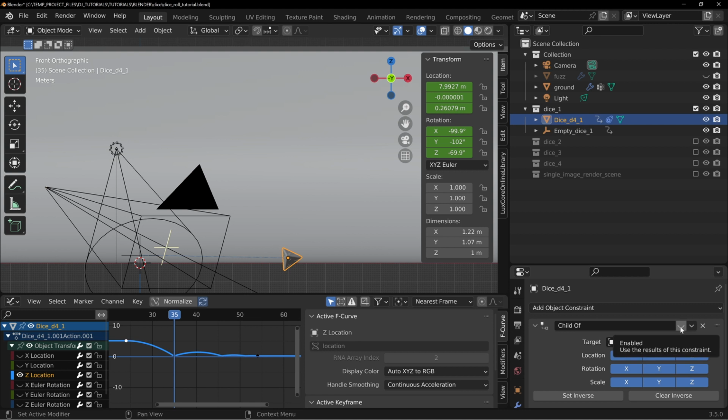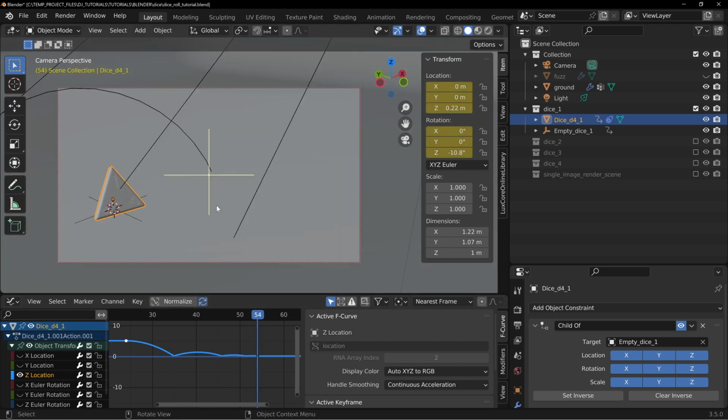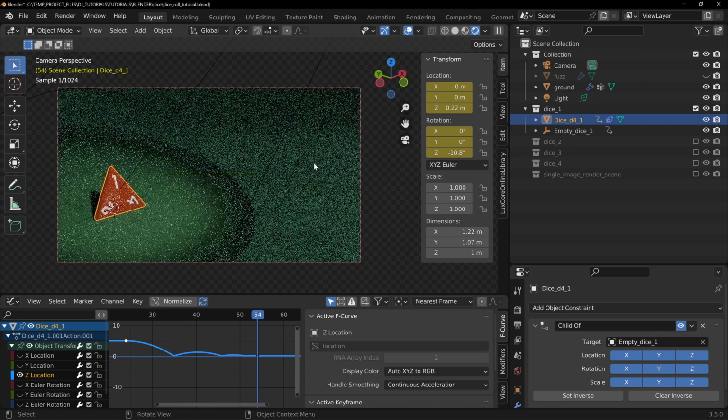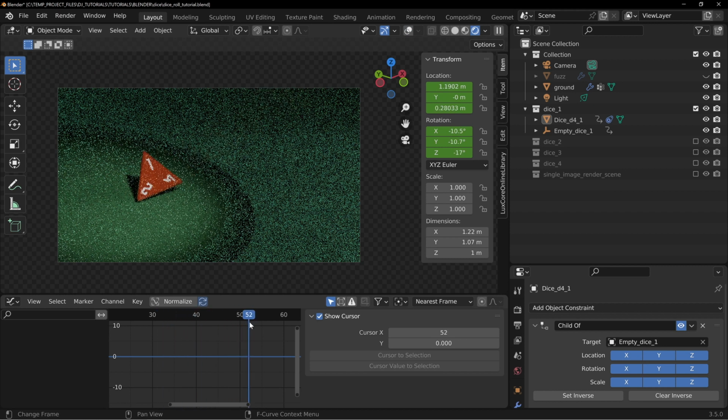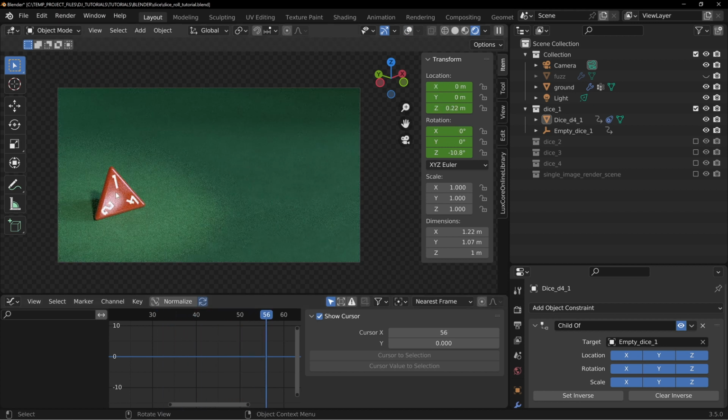Turn this on, the parent-child relationship with that empty. If we turn that on, you can see that I moved it up a bit, so there's a little bit of an animation with that empty there. And it's set right there so that when we look through our camera with the rendered view, we have a really nice finalized animation where we get this really neat little dice roll.